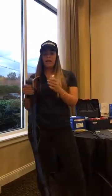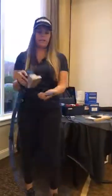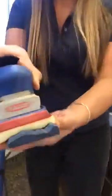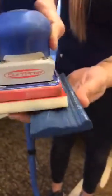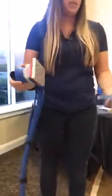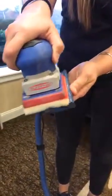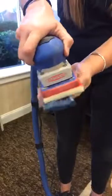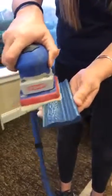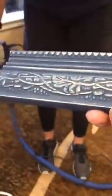So that's where we have this very squishy foam abrasive, and you put it right onto the sander, turn on the vacuum, and I don't know if you could see right here that it really flexes and gets into those contoured areas, and I could move it around really easily. It's lightweight, and it doesn't vibrate like crazy. Yeah, you could turn on the vacuum. So this will just show you that there's not a lot of dust. So right there, you can see that we've gotten down into a lot of different areas.